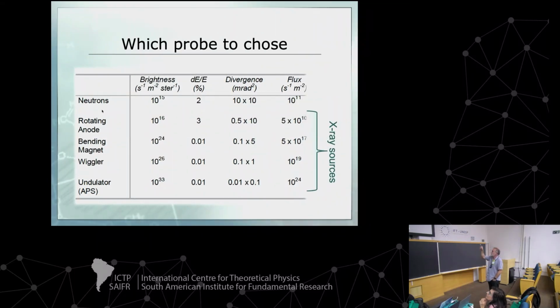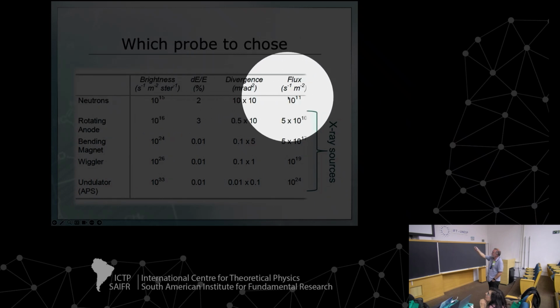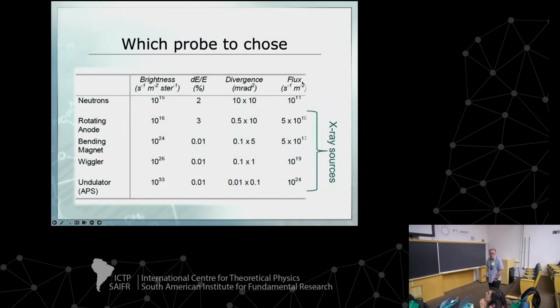So here you have a comparison, and you have all different types of sources for neutrons, depending. And you can choose, you see the brightness, the flux, and you see the latest one, that is this one, that's an undulator in the APS facility in the United States. It has a relatively large source for X-rays, whereas neutron fluxes are 13 orders of magnitude below, right? So that determines the size of the sample you have to use.